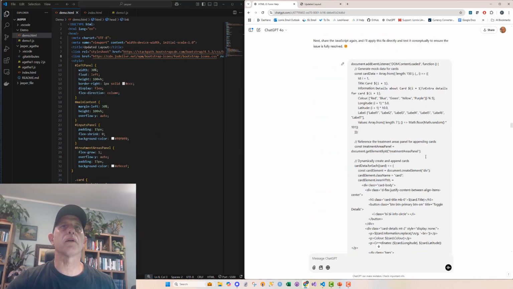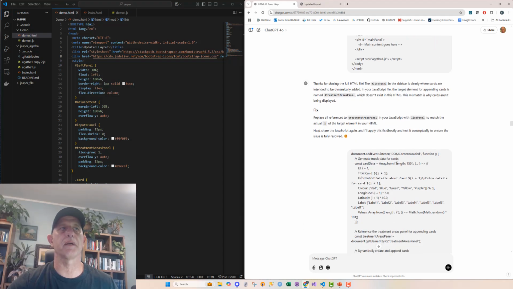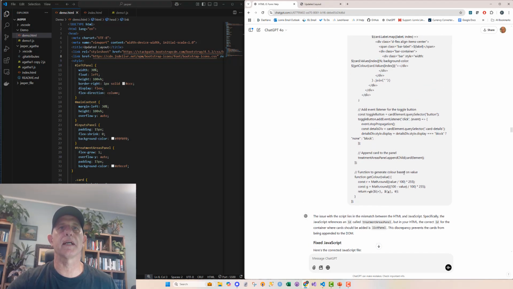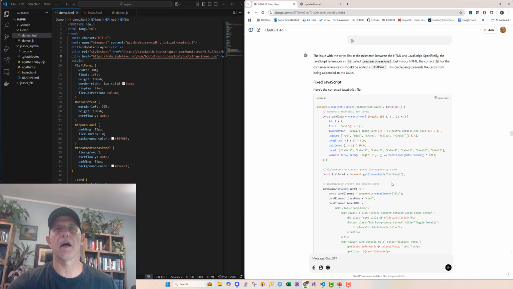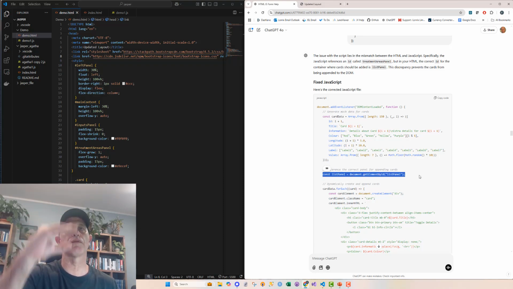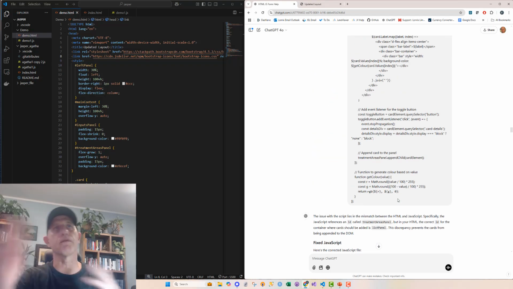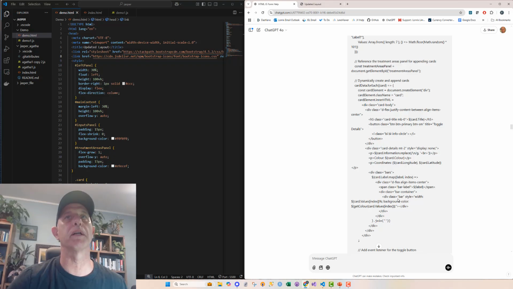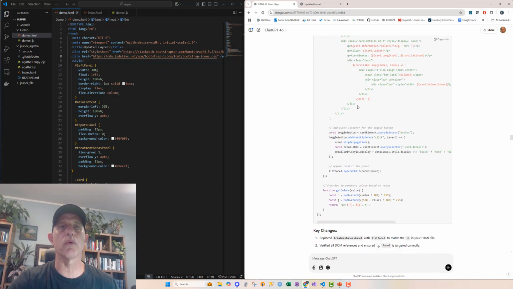Okay, so to make a long story short, after I went through all of this, I basically found that there was just a problem in my JavaScript over here. ChatGPT had assumed that the list panel, the panel that will contain all of the cards, had the ID called list panel, but in my HTML I had used another ID for that element. So all of this back and forth just went around that one element ID that was wrong.